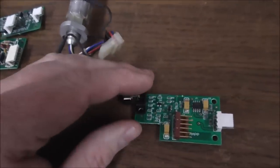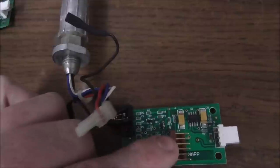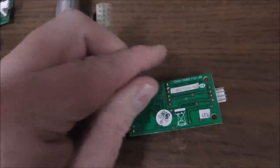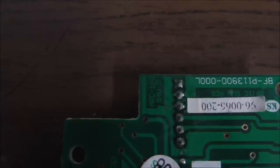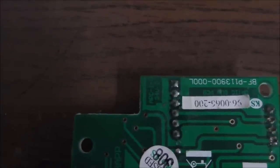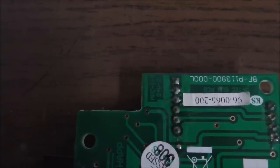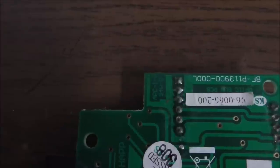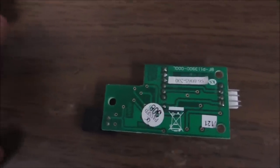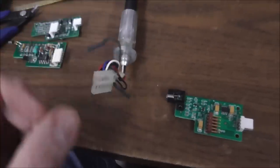Easy enough, right? But let's look at this one. If I plug this in the same way on this one, pins 2 and 3, look at the back. See how pins 2 and 3 are connected to the ground plane to the left and the right of it? From the top there, it's completely different. So if I plugged it in like that, it would be completely wrong and would not work. So you have to be careful of what you're plugging into, is my whole point.